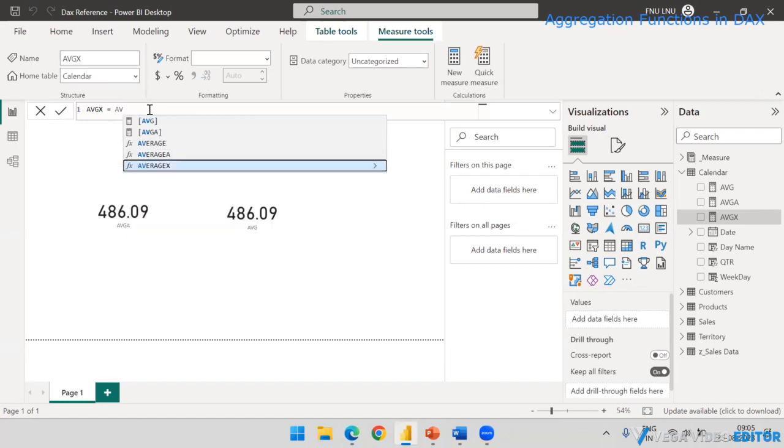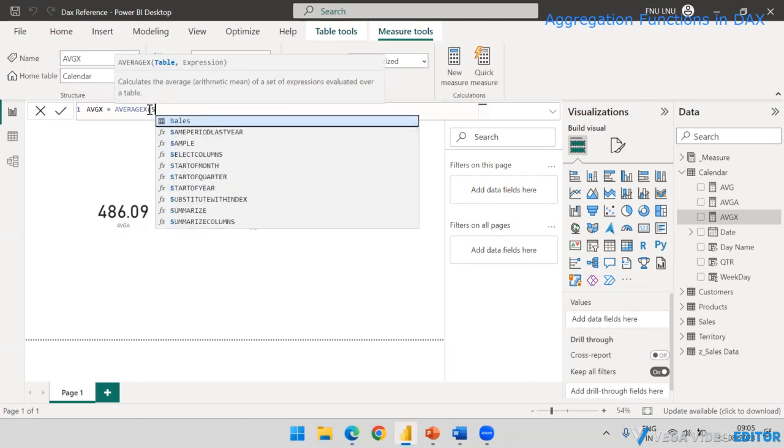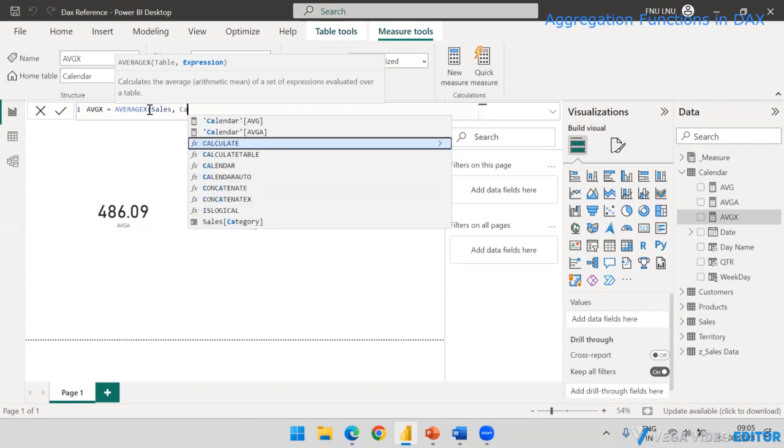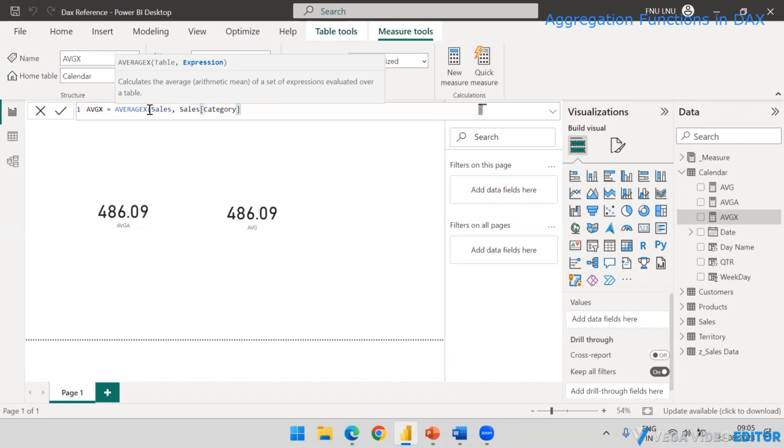Okay, so if I say AVERAGEX, it asks for the table. I will select the table Sales, and here, if I say category, so sales category, you will be able to apply the filter from the same table itself. You are not allowed to use the relationships and apply the filter based on another table's column. So this is not going to work.